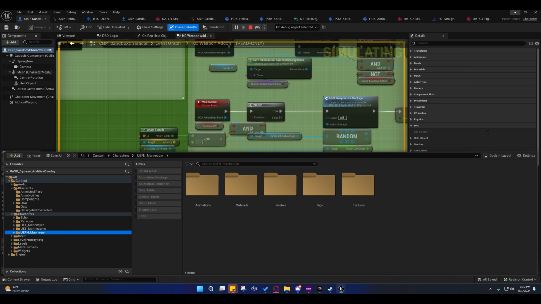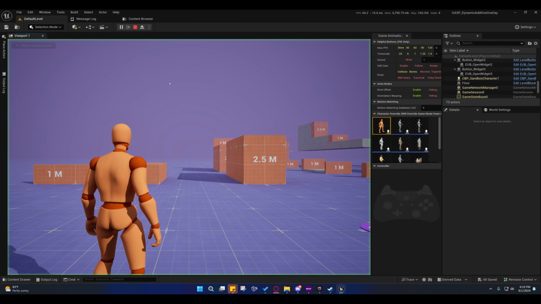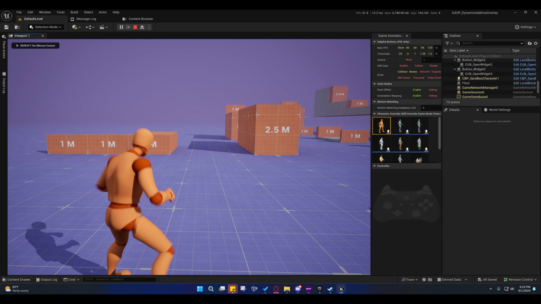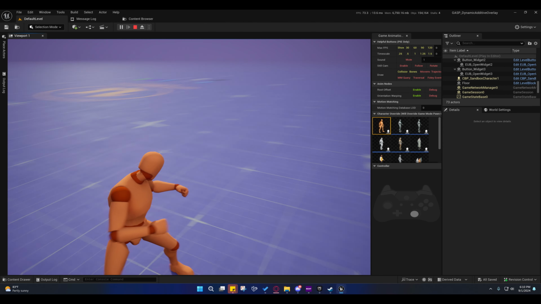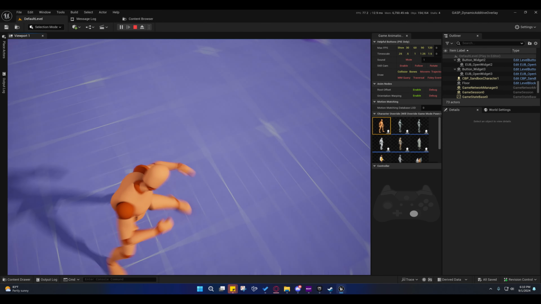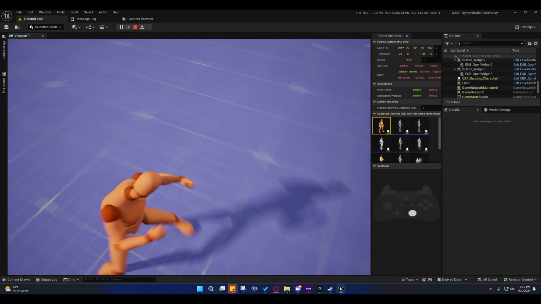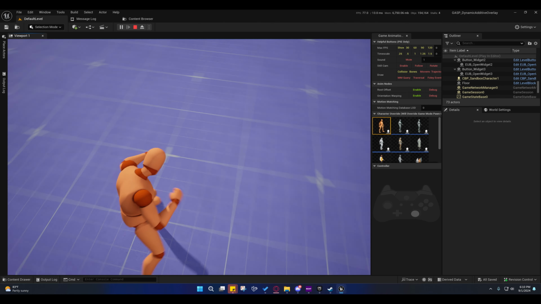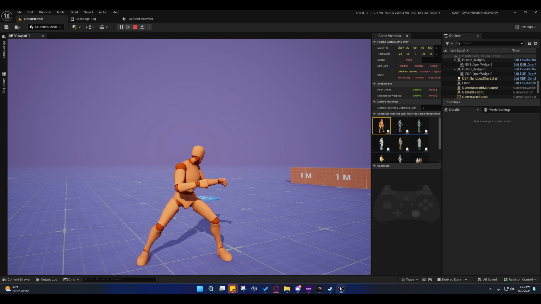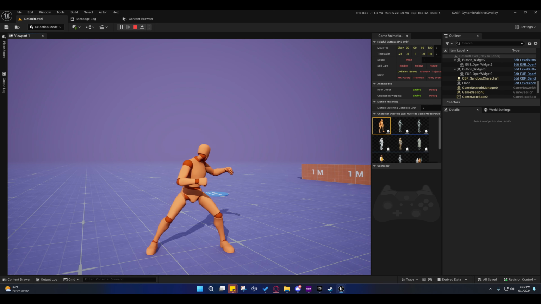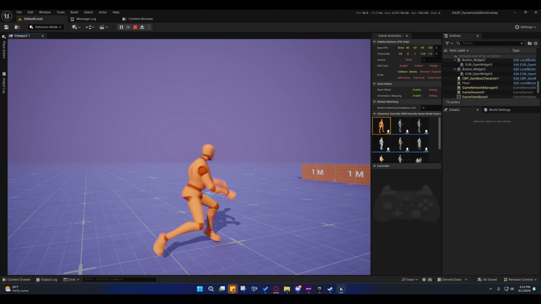Oh, I actually didn't show you something. So right now I just have him blending back into the idle and then turning, but I may replace that with custom turns later.